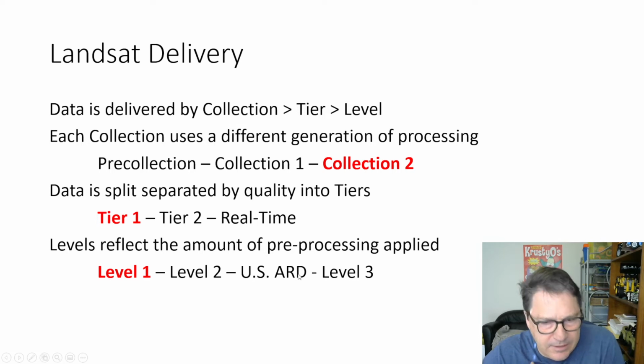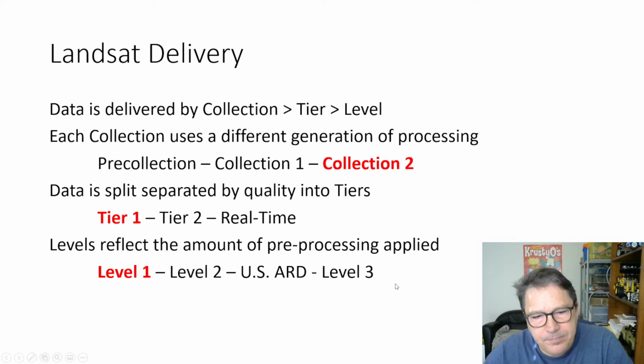Now, the analysis ready data is only for the United States. And rather than being shipped by scene, this is then repackaged into square tiles. So it's a completely different format to the scenes that you find in level 1 and level 2.